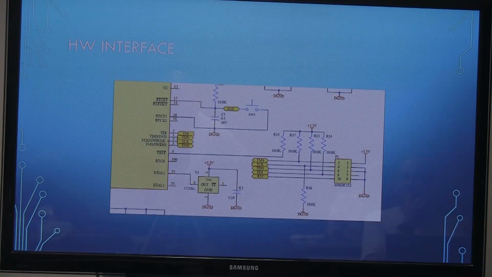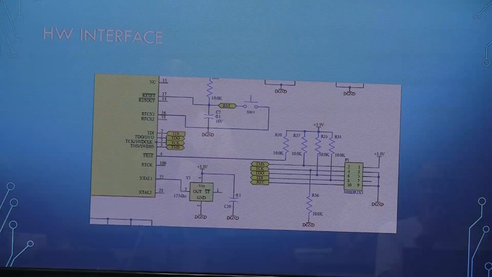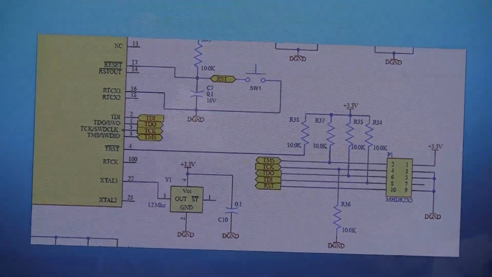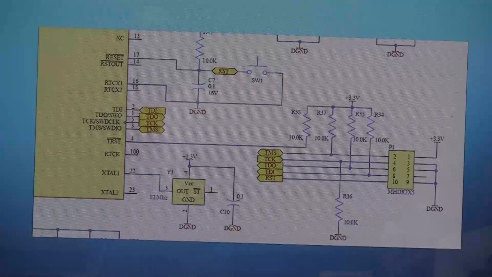This is actually an example of this interface right here on this interface board I have. And you'll see that it's just got the TMS, TCK, these signals right here. I don't know why my mouse isn't working there. Oh, there it goes.